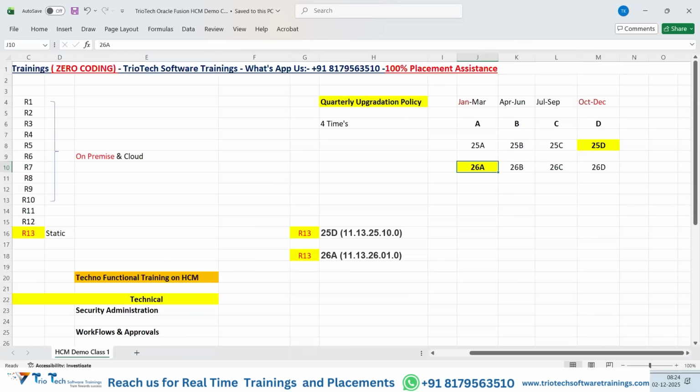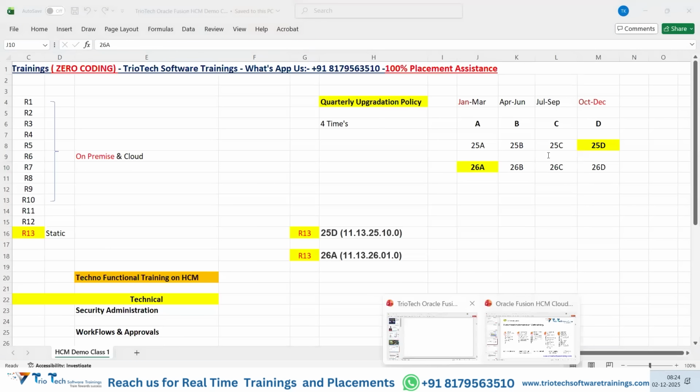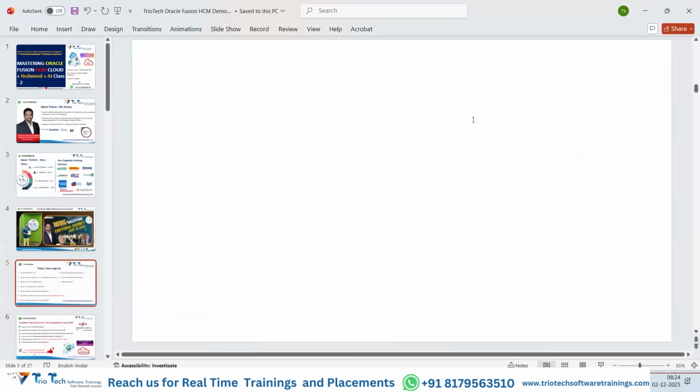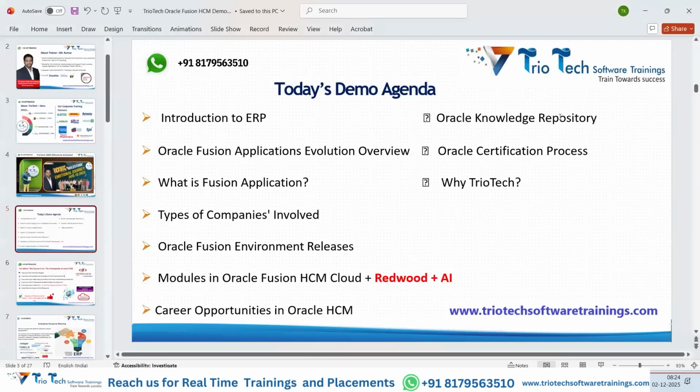So when we are accessing the Oracle Knowledge Repository, we will now see how to access Oracle standard documents for this technology, and also the release document Oracle shares about every quarterly upgrade. I will show you that now.